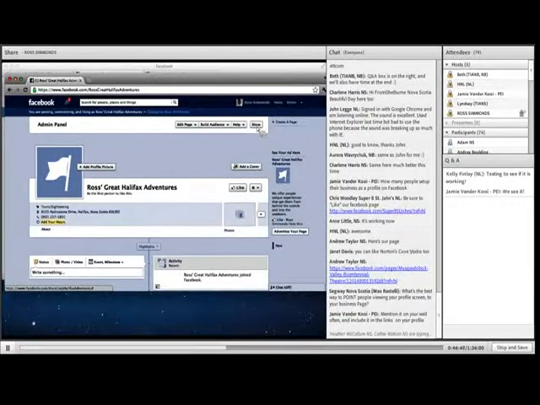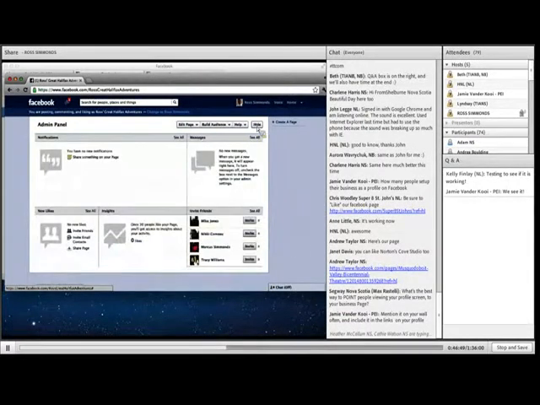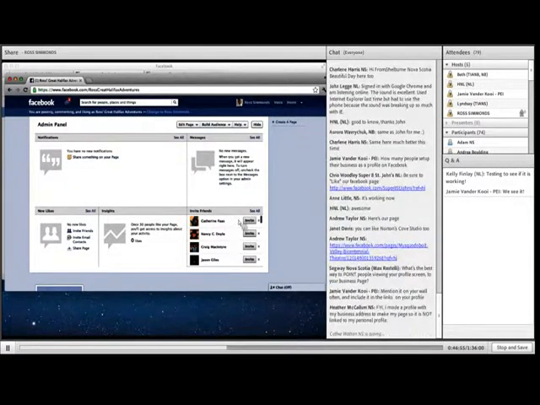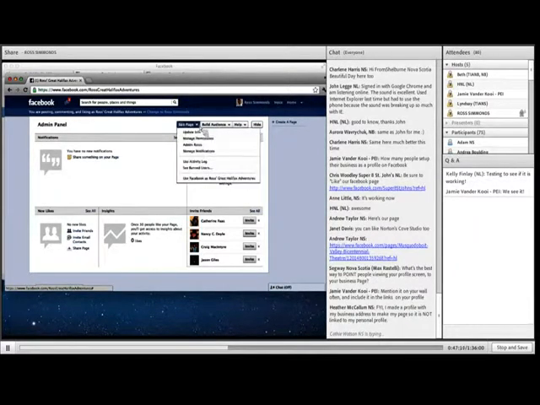What you want to do is press show, and you'll be able to see a variety of different pieces of information about your page. You'll be able to see where you can invite your friends to join. You'll be able to see how many people have liked you recently. You'll also be able to get notifications on the amount of conversation and engagement that is happening with your brand itself. What we're looking to do is manage our admins.